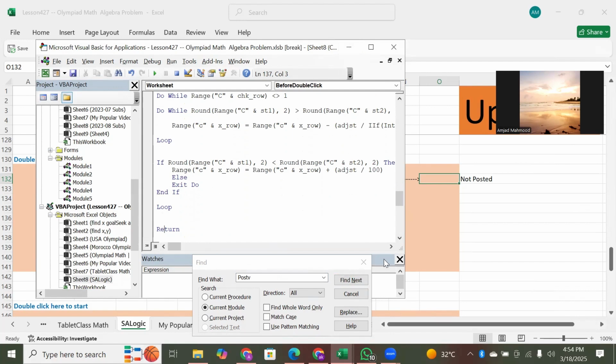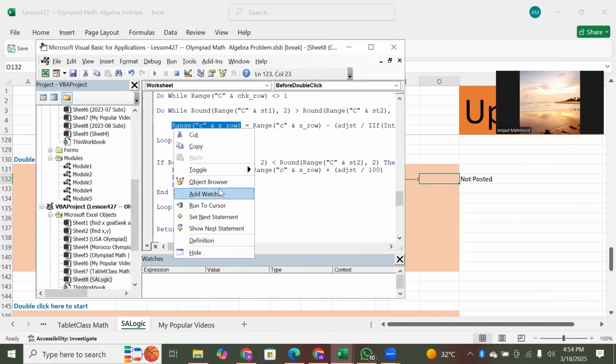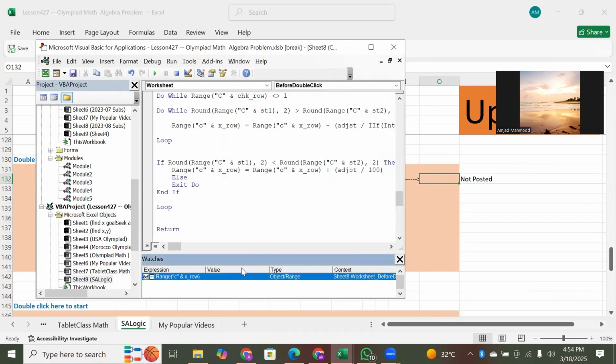Simple as that, and a very beautiful way to understand anybody's code is using the debugger, putting the breakpoint and analyzing what each thing is doing. And here you can also use Add Watch, and you can watch a certain element. For example, you want to see what the result is at any point of this. So you can highlight it, click on it and add watch to it. It will open a window and give you the value at any point of time, at any point of state, what the value is resolved by this expression.